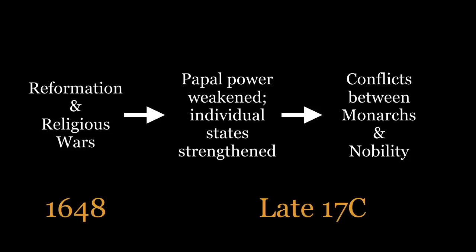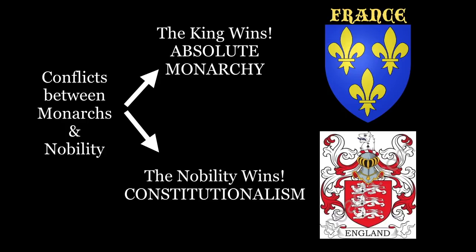First, let's look at the context of European history in the 17th century. After the Reformation and the religious wars shake up Europe, more independent states emerge. The power of the papacy loses its grip, so by 1648, monarchs are more independent and free to do as they please. But in larger kingdoms like France and Britain, where there is both a monarch and a powerful nobility, conflict arises. This conflict between kings and nobility defines our unit — absolutism and constitutionalism — during the mid to late 1600s. This unit will focus on two kingdoms: Britain and France.